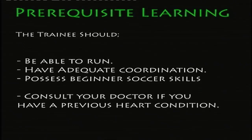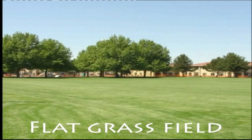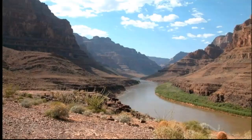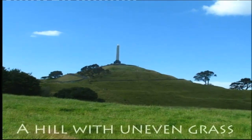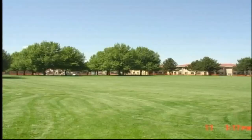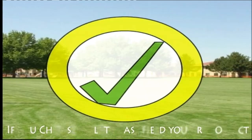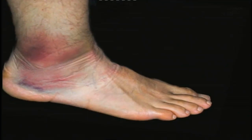Out of the following, help me choose a suitable playing surface. Harm minimization and safety. That's my game. The last thing you want is a sprained ankle. Ouch.